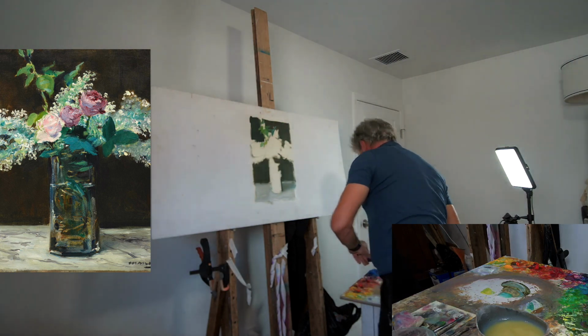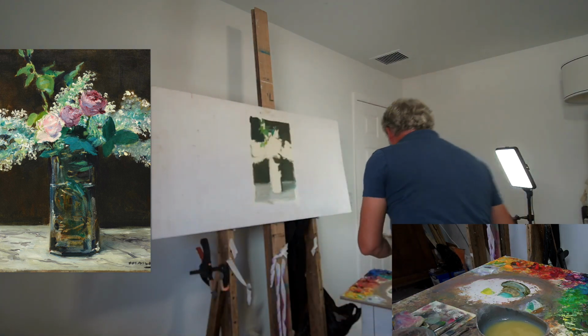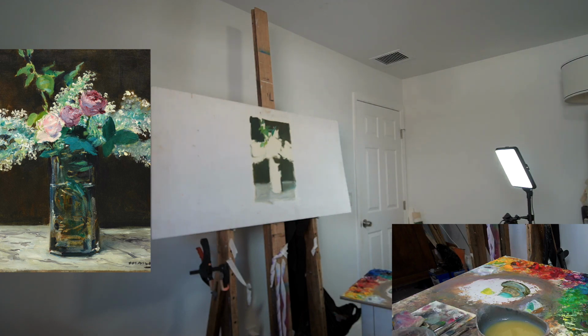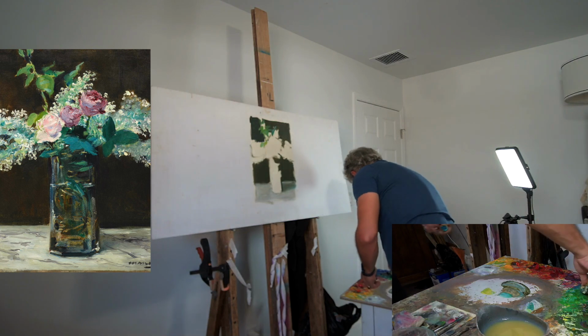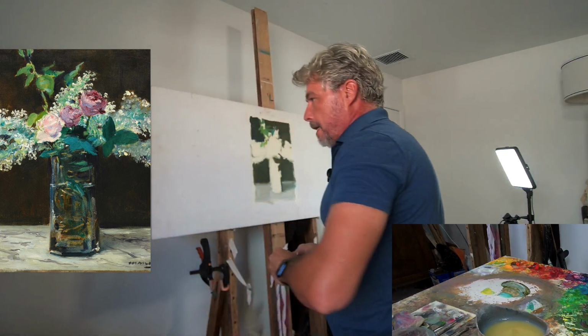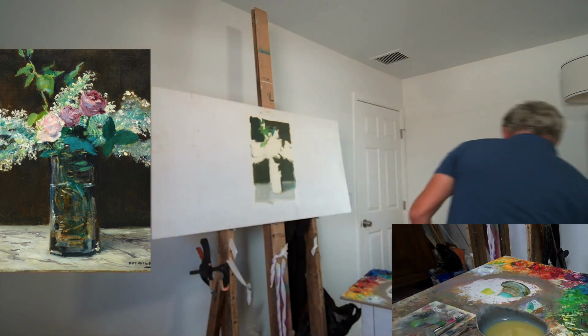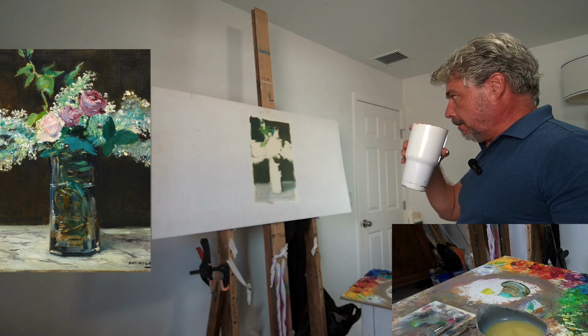What do I need? Maybe some more green. The dark green, is it the dark green? Maybe. Okay. For now, it's going to be fine. Maybe I need a little bit of that green that has a lot of blue in it. Yeah, this one. So you see, I'm always trying to keep my palette clean. I know there are some painters who like to have their palette really messy, but I like to keep the whole thing organized.